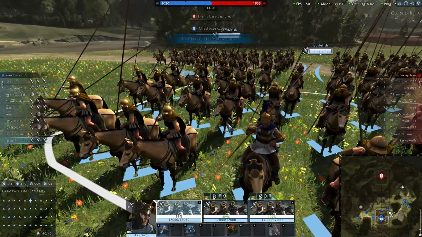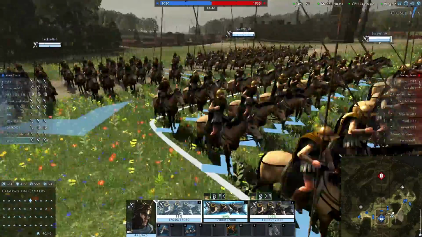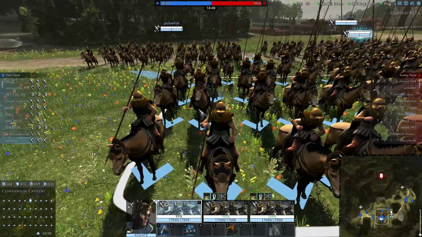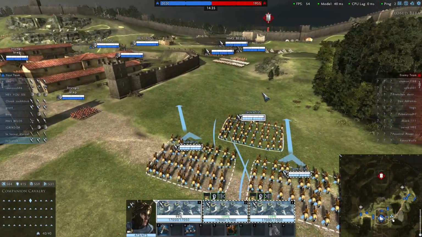So there we go, we can see Alexander straight away, and this is my unit. What are these, companion cavalry? Yeah, companion cavalry. You can see these guys right here. They have huge lances, not a lot in the form of defense. They are somewhat lightly armored, so I also want to really try and avoid missiles if I can.